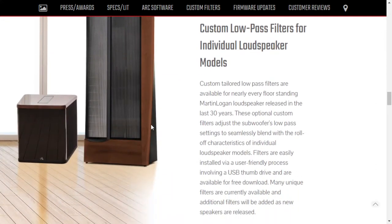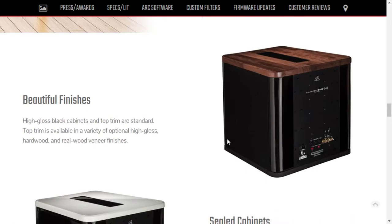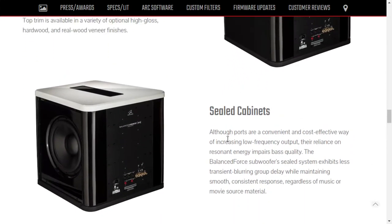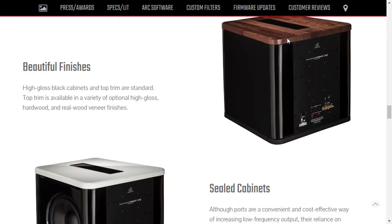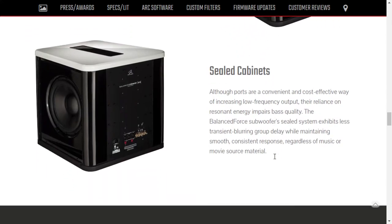Luckily, in my placement, I didn't have any nulls. Certain subwoofers, for whatever reason, have a null in my main listening chair. This one, no, it's perfect. I was able to put one in each front corner, so that was cool. I got the gloss black one. You can get the butcher block top or the white gloss top.